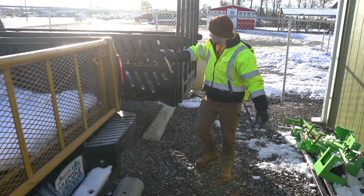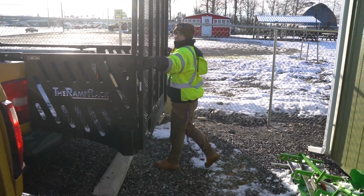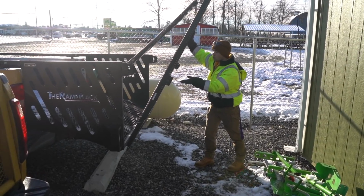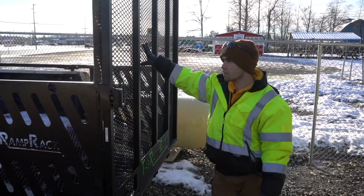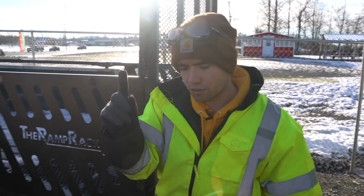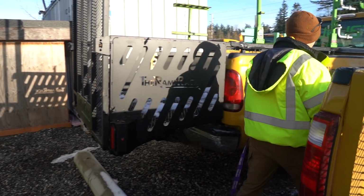We are now having the ramp rack where this thing will come down. I'm not going to be able to do it here because it's up against the office. Whoa. This thing comes down. It's spring assisted, so it's not too heavy. And then we're going to be able to store the mower in the back and still have plenty of room to dump clippings, because we have to have clippings stored and hauled around here, which stinks. Watch the other video about the ramp rack that Lee did about how we set up the racks, but here's the example of them being set up.